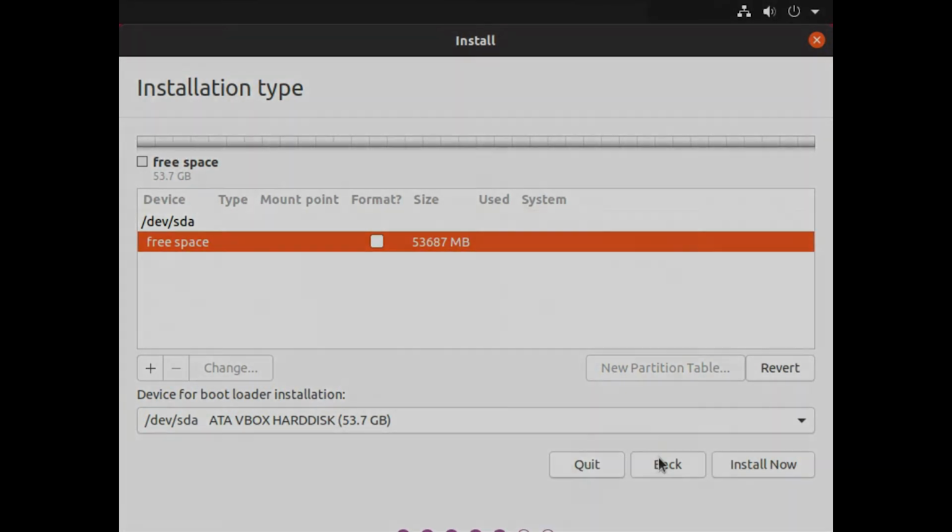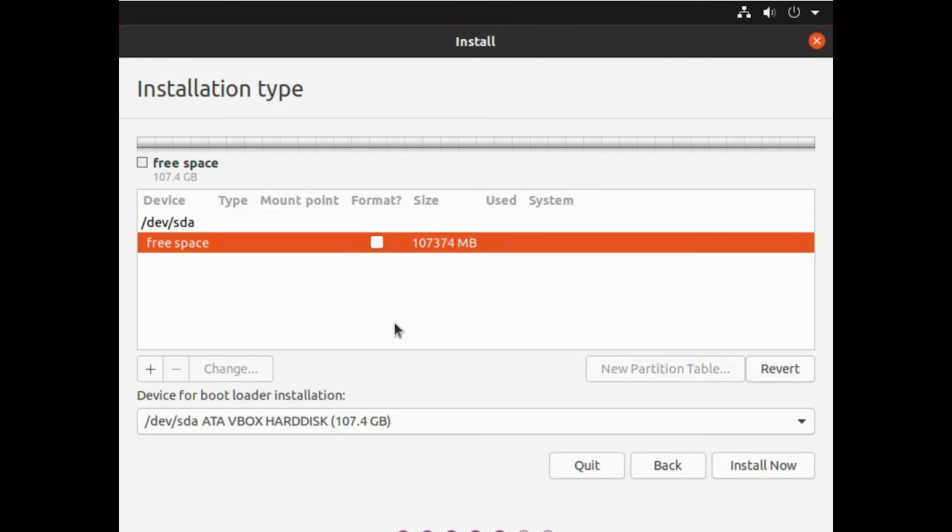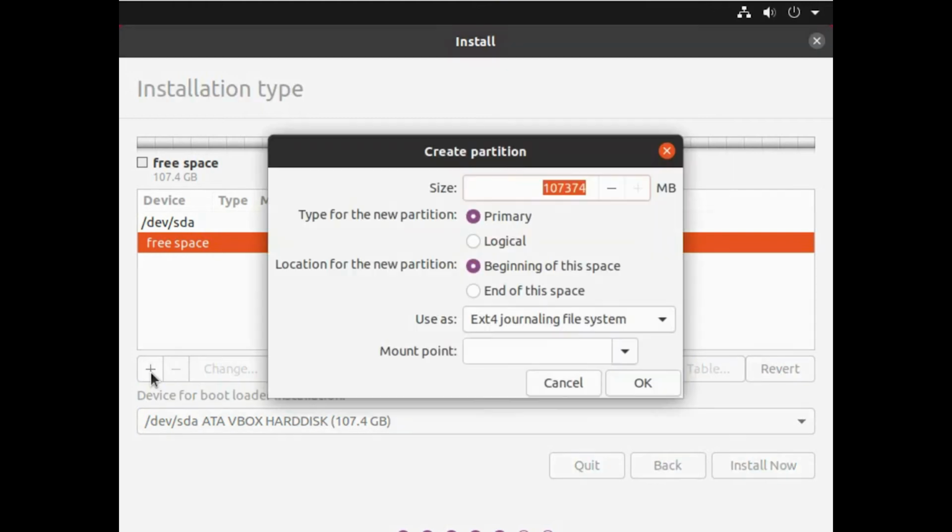Okay, let's come back to our machine. As we created the partition table, now we have free space to create our partitions. To create a new partition, select the free memory, and click on the plus sign.